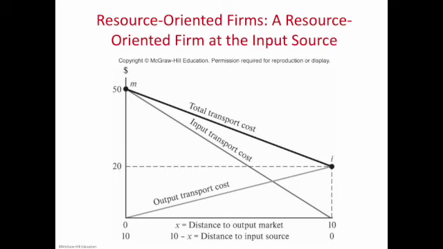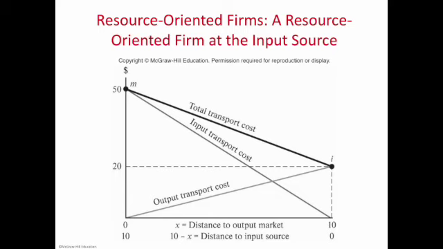The firm's output transport costs are computed in an analogous way. The output transport cost equals the monetary weight of the output, weight WQ times unit transport cost rate TQ, times the distance from the factory to the market. Output transport cost equals WQ times TQ times X. In the graph, output transport cost is $0 at the market and increases at a rate of $2 per kilometer, the monetary weight of the output. At the forest, the output transport cost is $20.